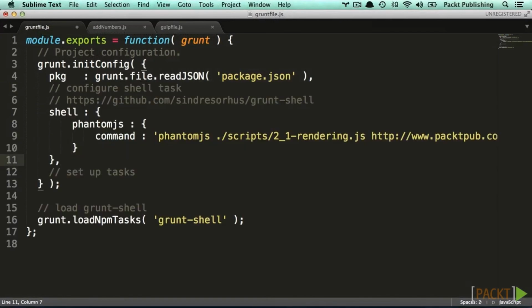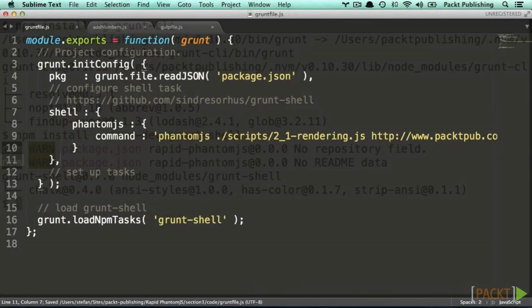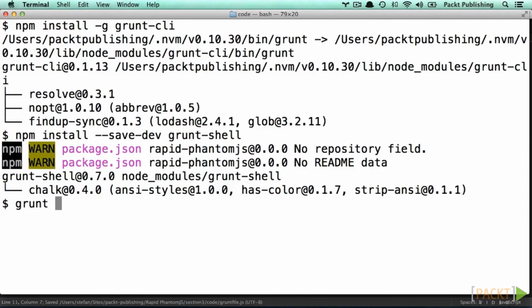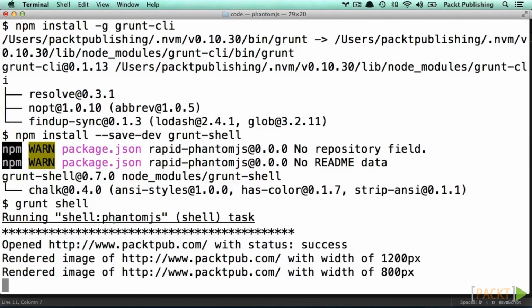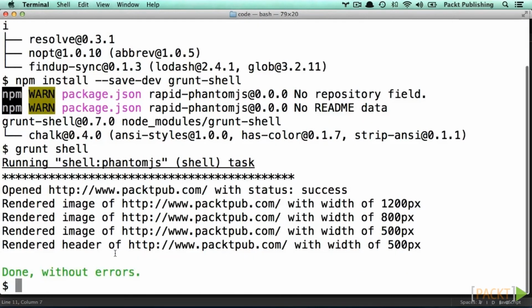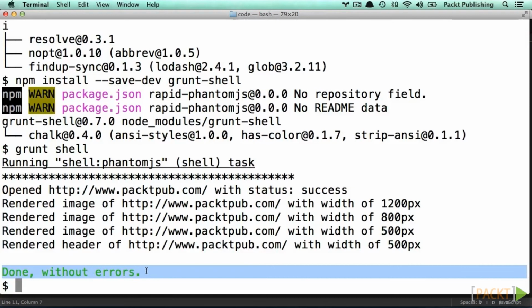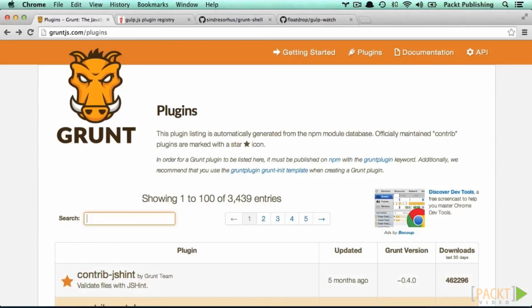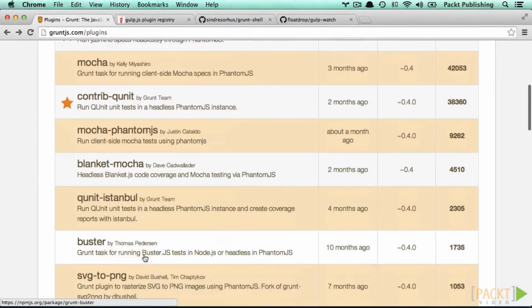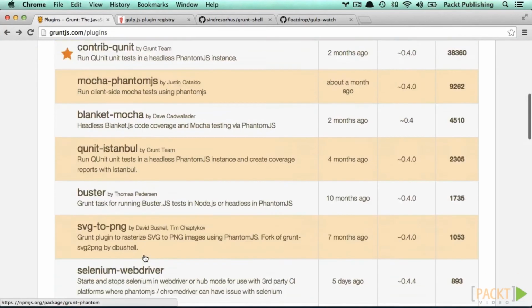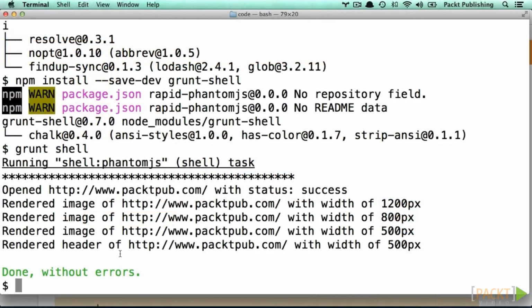So let's check if it works and run grunt on the command line. You have to keep in mind that this is only a basic example of how to use grunt. Grunt can be extremely powerful, and there are many more functionalities available than just executing a shell script. If you're curious about more plugins and predefined tasks regarding PhantomJS, simply navigate to the plugins page of gruntjs.com and look for PhantomJS plugins. But let me just show you one of the most powerful features that are included in these build tools, the file watcher.